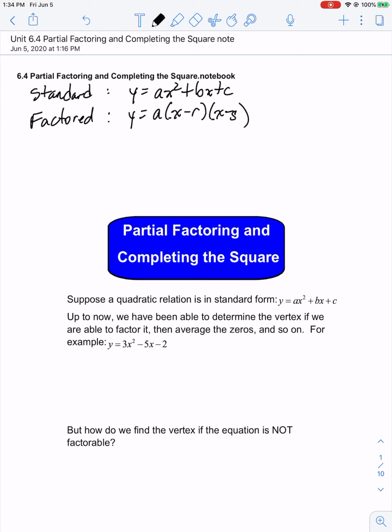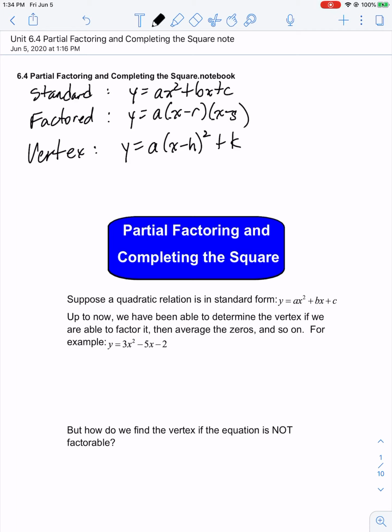And then finally, we have what's called vertex form, which we use to do transformations, so shifting it left and right, shifting it up and down, figuring out what the stretch or compression factor is, or if it's opening up or opening down. And that was y equals a x minus r squared. Sorry, that's wrong. It's x minus h squared plus k.